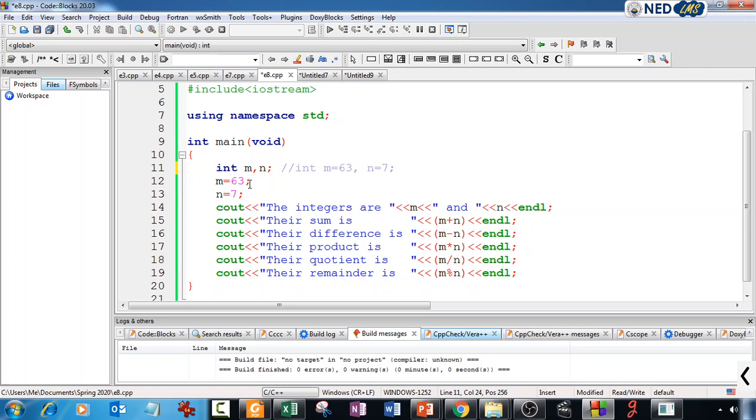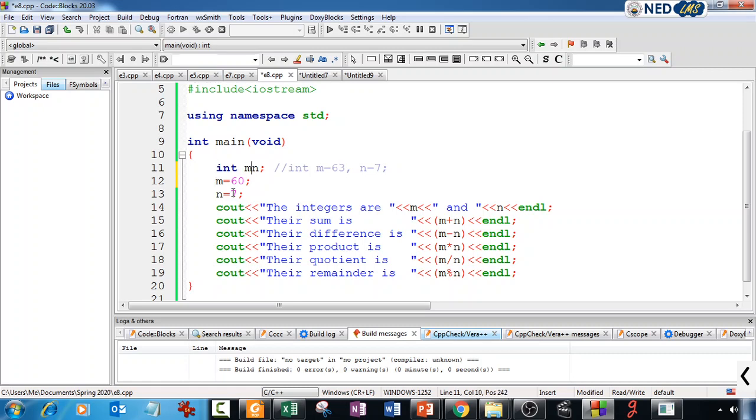So coming back to our original problem, let's say the numbers are 60 and 7, but what we need to do is we want to have the right answer with the decimal part as well. Since both of these things are integers, the result would be an integer. It will just pick the integer part in this quotient statement over here. So what I'm going to do is I'm going to make one of the numbers a float.